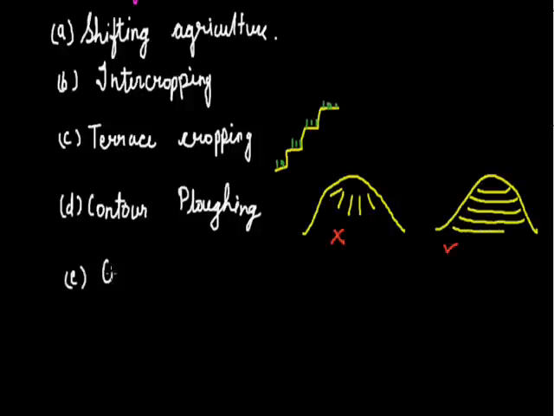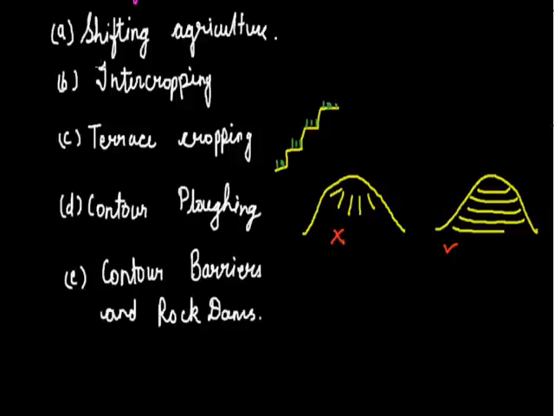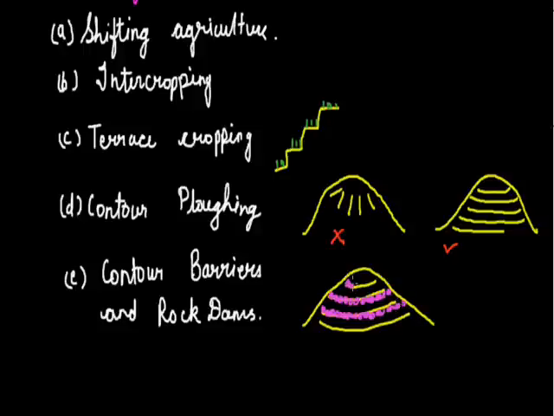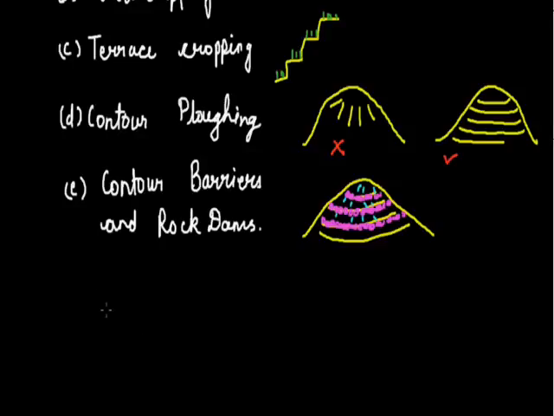Contour barriers and rock dams. In this contour farming, we can also add rocks, forming a man-made barrier to hold the water or irrigation done by human beings, which would otherwise lead to degradation or washing of the soil away from the mountain region or the farm or the area. So when we are doing irrigation in this region, these rock dams will hold the soil and will not allow it to flow out. The next is the plain region.